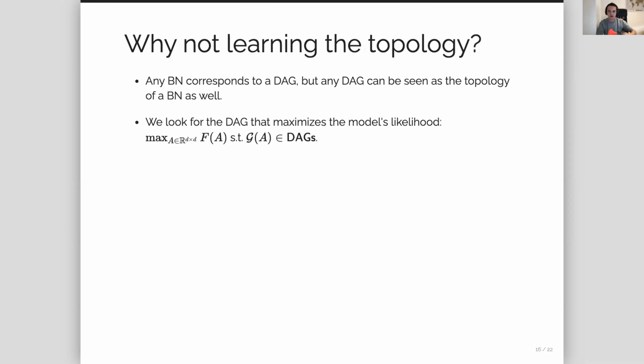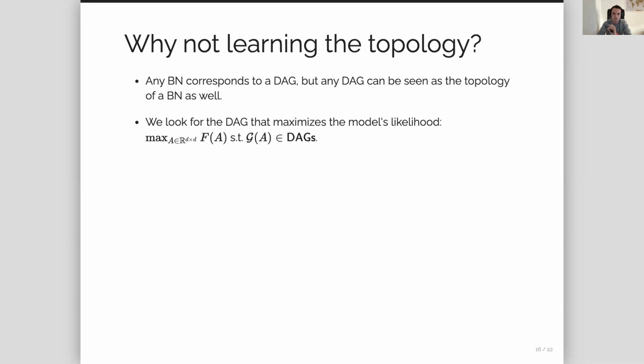So if we define formally this optimization problem, we look for the adjacency matrix A such that some score function that is a function of A is maximized. And here the score will be the likelihood of the graphical normalizing flow associated with the adjacency matrix. And then you end up with this kind of maximization problem under a combinatorial constraint. Why combinatorial? Because it requires you to find the best subset of edges.